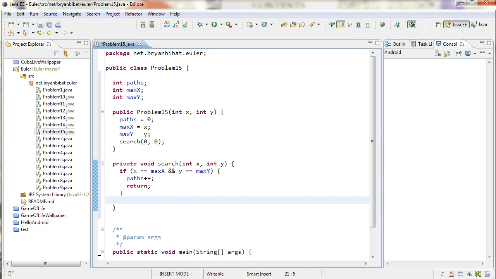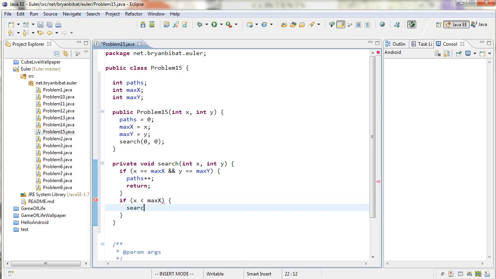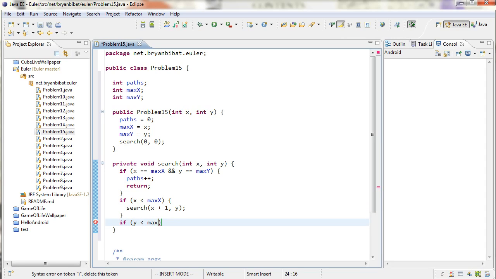Instead of that, let's test the paths. If x is less than max x, search x plus 1, y. If y is less than max y, search.